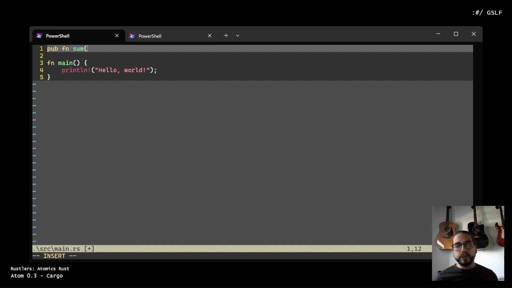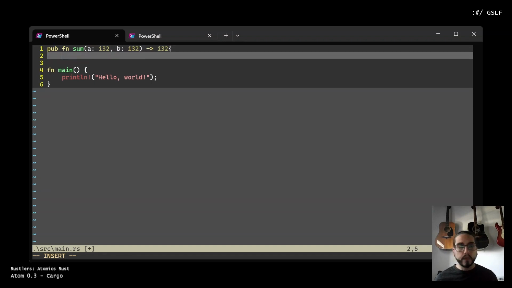At the moment you can ignore almost everything about this code because we are focused only on understanding how the test environment works in Cargo. So we have two parameters, two numbers, a and b, and this function returns another number. This number is the result of a plus b.